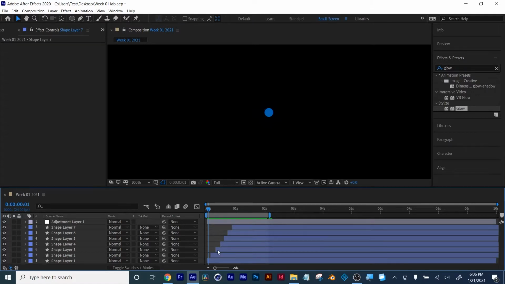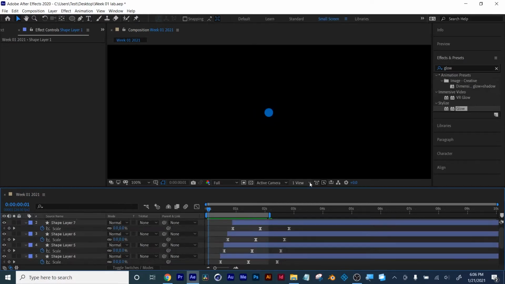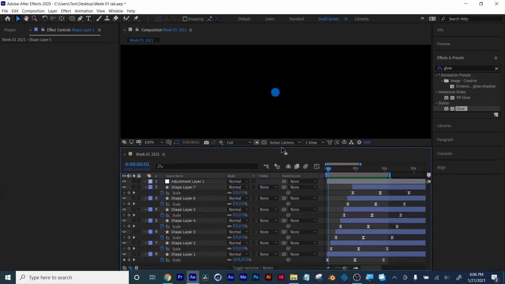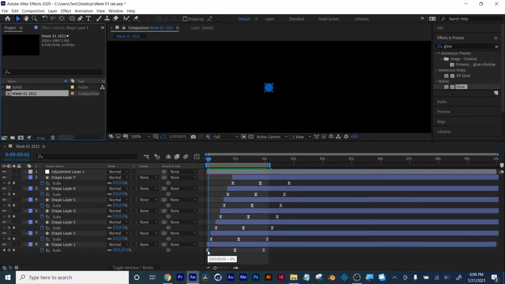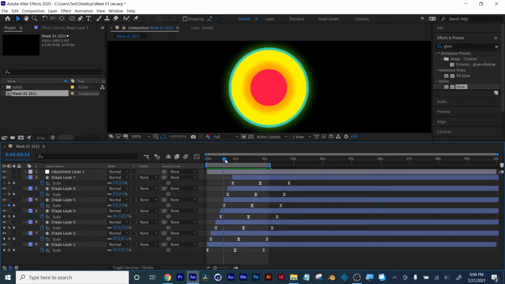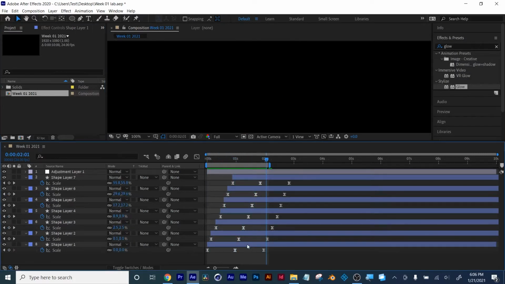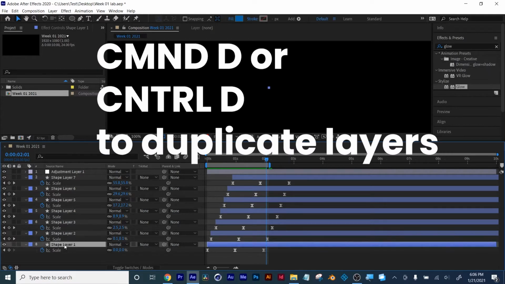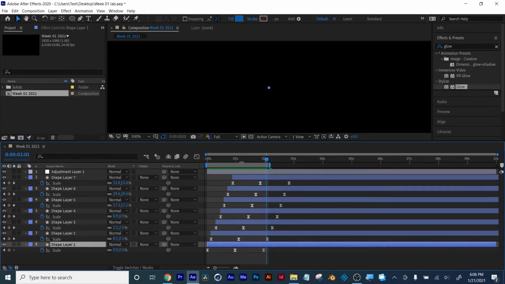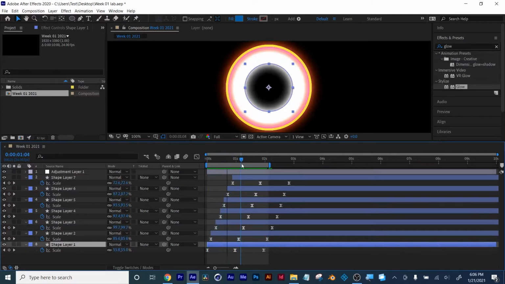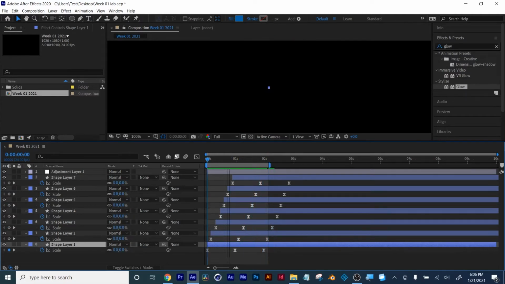I'm going to show you a lot of tips and tricks for motion design, but this is called offsetting your animation, where if I hit the U key on my keyboard, you can see the keyframes that I created, and I just made 3. I went from 0 to 100 to 0, so it's scaling up and then scaling down over time, and then I just duplicated that layer by hitting Command D or Control D, and then I just slid each layer down a little bit in time so that it comes in one color at a time and then goes off the screen.